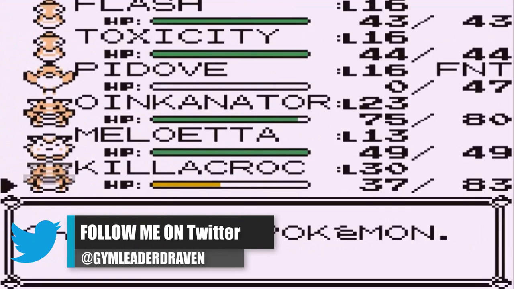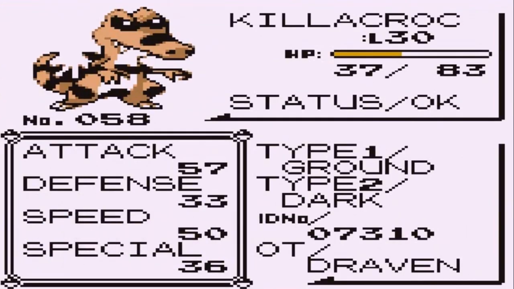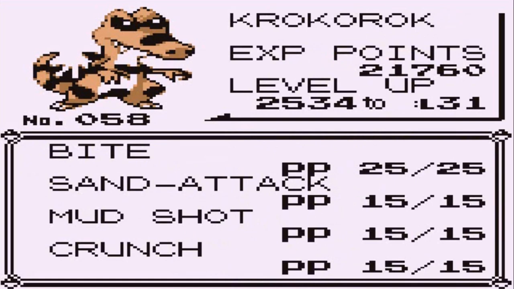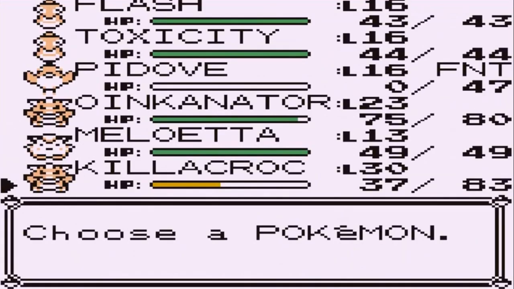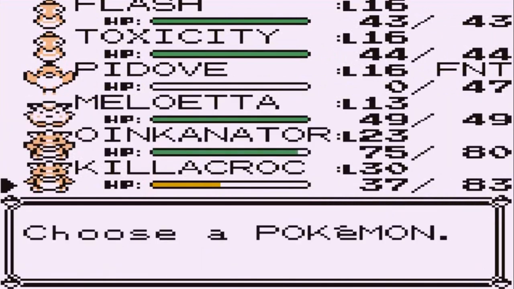So let's go ahead and take a look at our new Pokemon, Krokorok. As you can see, Krokorok has some speed, has some attack. Holy crap, this guy is a physical Pokemon. So already our team is beefed up with both Oinkinator and Krokorok. Killikrok right here is going to be a good addition when we take on Vermillion or Lieutenant Surge.